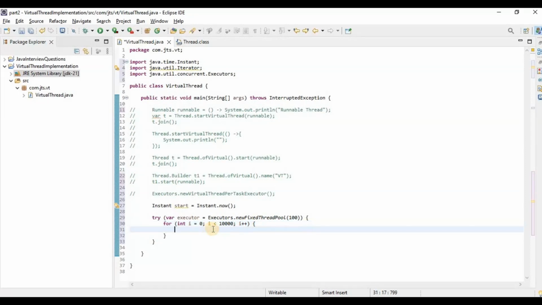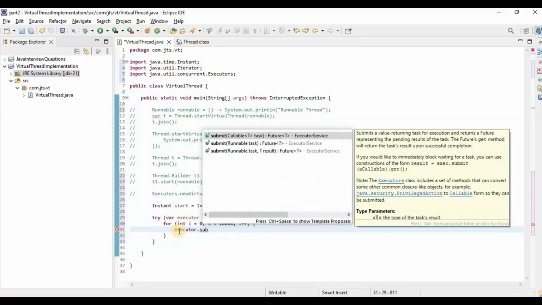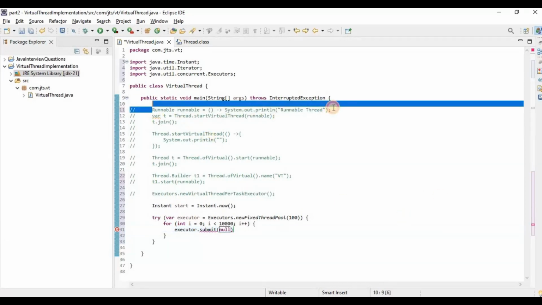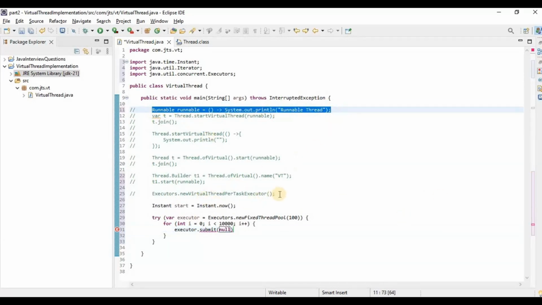Here we need to submit to this executor, executor.submit, and here we need to pass the runnable task. So for that we need to create one runnable task.